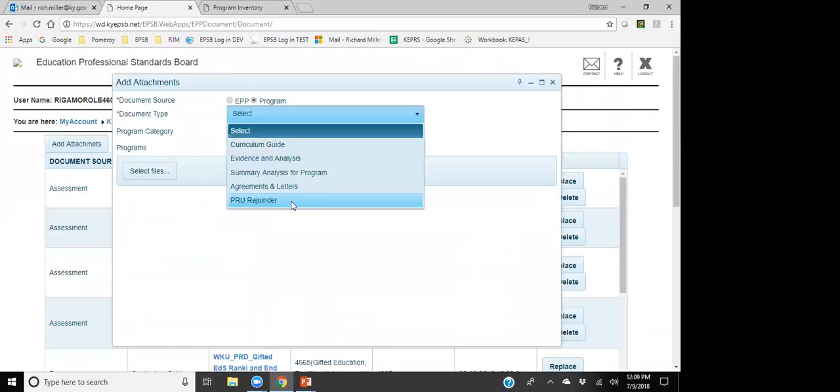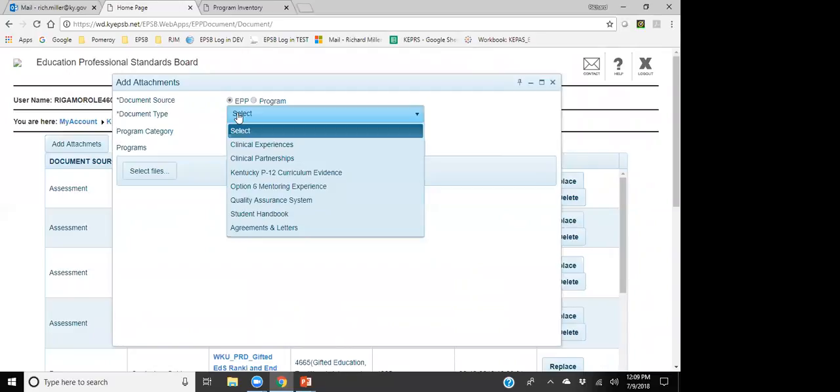I noticed that in the EPP button, it allows you to upload information related to P12 curriculum evidence. One of the things that's in the standards has to do with providing evidence of use of the academic standards, for example, or the curriculum framework.